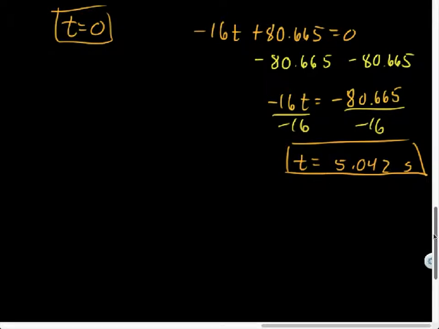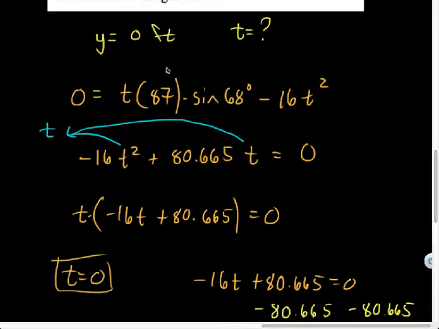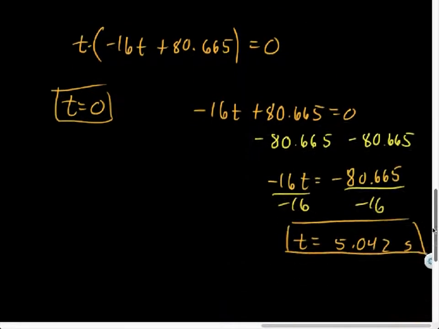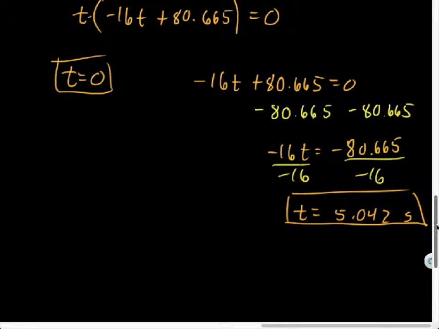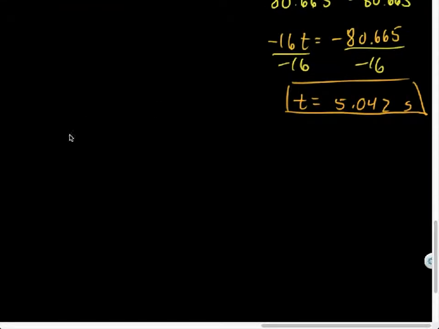All right, so the way I was able to do that was I realized that time was going to be unknown to us, and I wanted to know where the ball is going to be when it lands? Well, it's going to be 0 feet high, so I plugged in 0 for y. Now, if I wanted to ask some other questions like how high was it at its maximum height, I'll tell you what, bonus question, part C, wasn't even part of the plan. What was the maximum height?